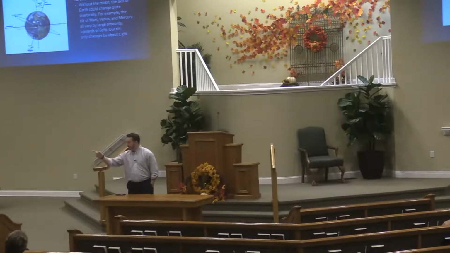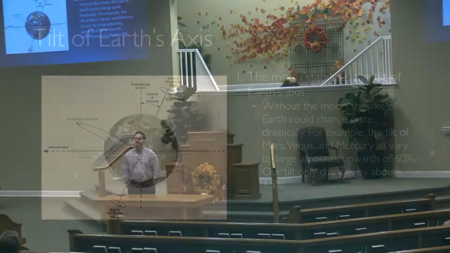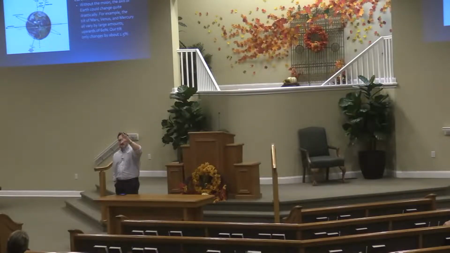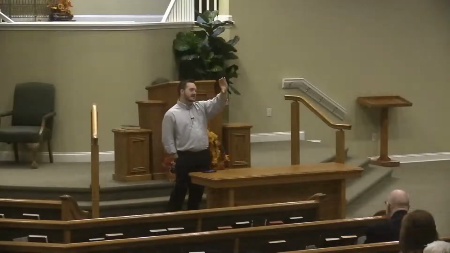We did talk briefly, George, about the Earth's axis. If you don't have a moon, it stabilizes the tilt of our axis. So Mars, Venus, and Mercury have huge amounts of orbital tilt. Right now, we're at this 23% tilt on ours. The change of axis between the inner three planets is much more extreme. Theirs vary by upwards of about 60%. So you can be facing up and down right now, but then the planet, as it keeps drifting around the sun, will just keep doing more and more of this.